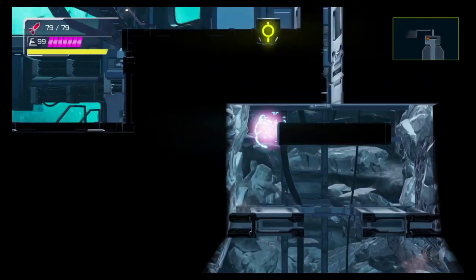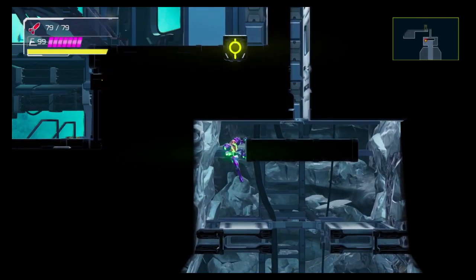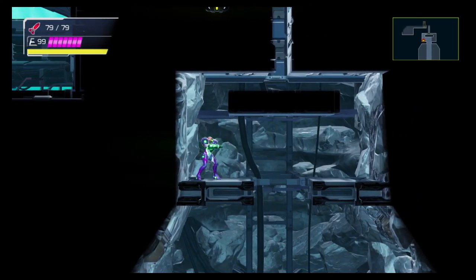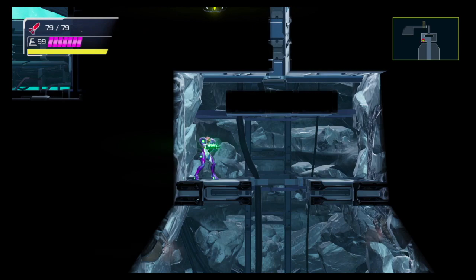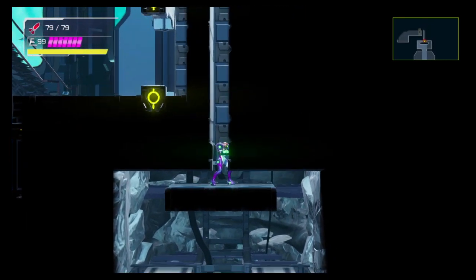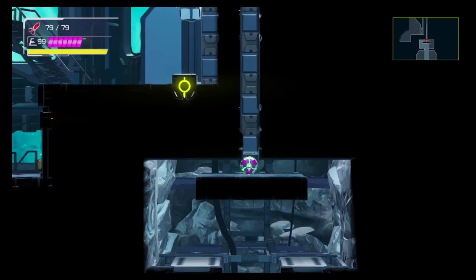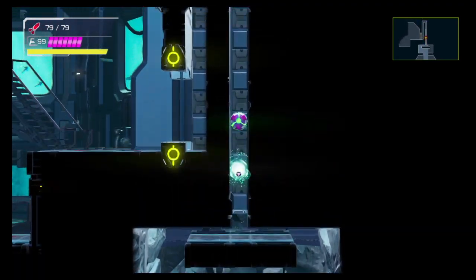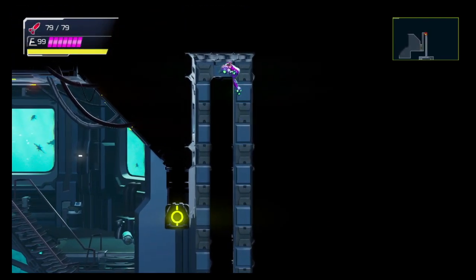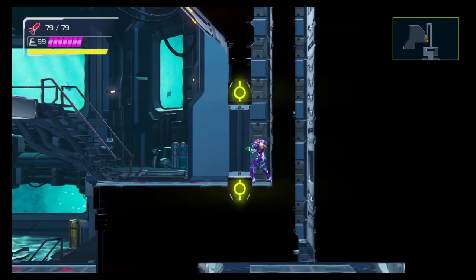There we go. Make sure you do not start your Screw Attack while falling. These are Screw Attack blocks, and you will fall through the floor if you Screw Attack while falling from the Shine Spark. So now, to get up this, we need to do our Infinite Bomb Jump again. So that is definitely a good trick to practice for these runs.